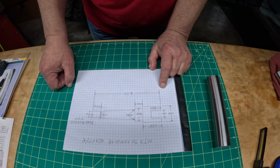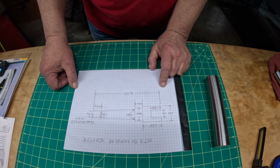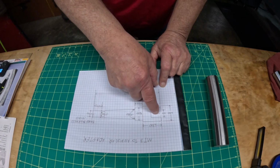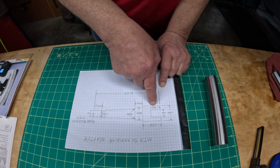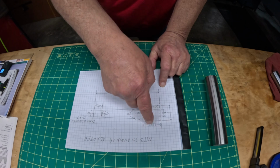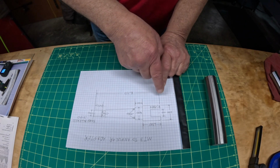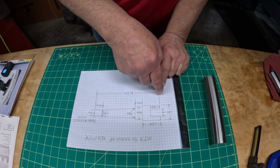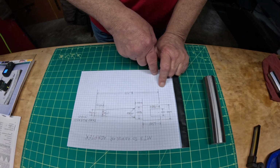So we'll get started here in the lathe. I'm going to use my 4-jaw chuck for this and get everything set up. We'll do this end first. Like I said, I want that 3/4 bore, 0.950 deep, and then two set screws, possibly 3/8 set screws, to hold the two flats of the annular cutter. So we'll get started over on the lathe in just a minute.